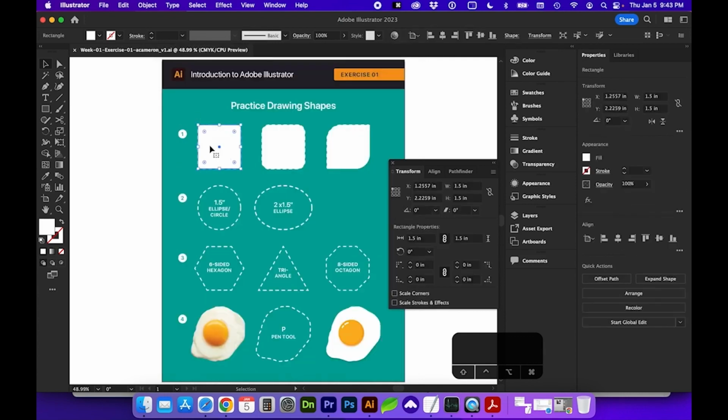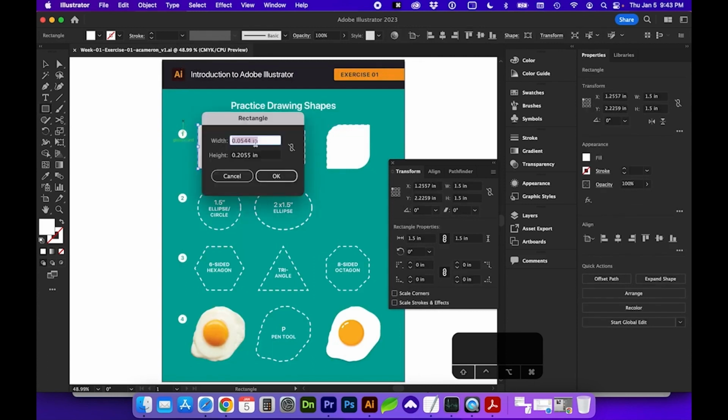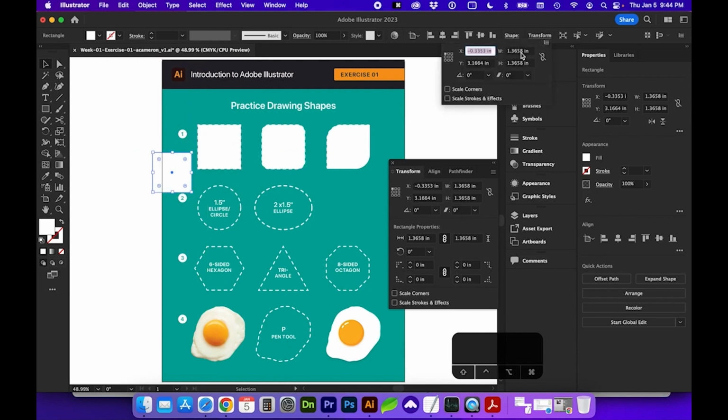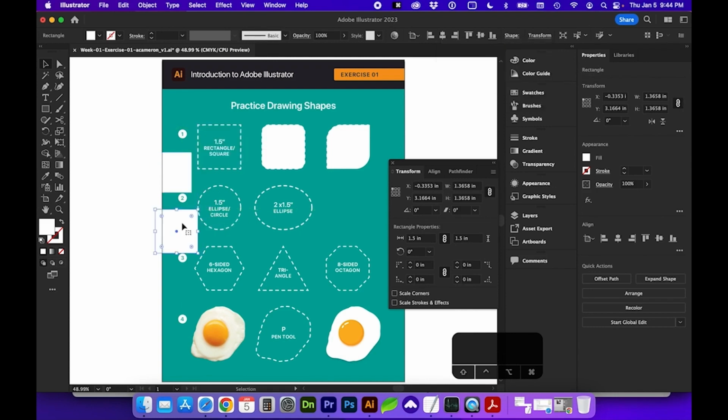The other method for creating a rectangle was to go to the rectangle tool, and the first time we just clicked to enter the values of the width and height. This time, I'm just going to click on the rectangle tool, and holding down Shift, you can constrain the proportions to a perfect square. Using the black selection tool, we can move this around, and with the transform palette open, or up here in the control panel, we can resize this, again constraining the proportions to keep it a square. And the square size, if you looked at the exercise sheet before, is 1.5 inches.